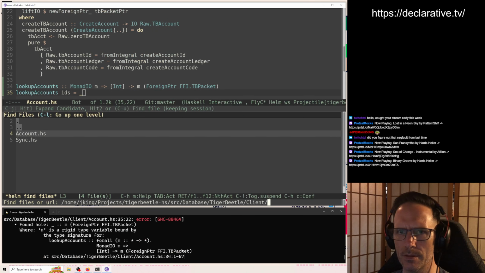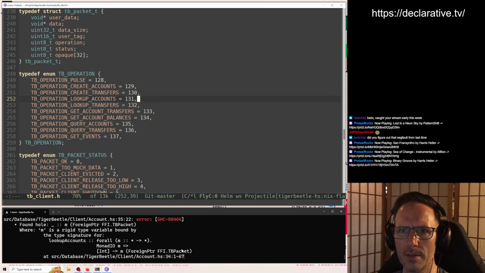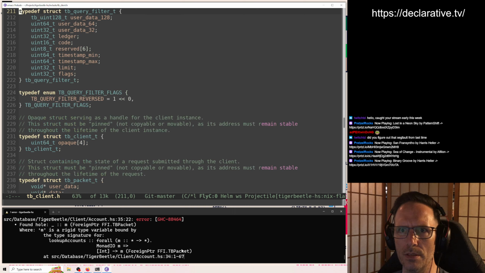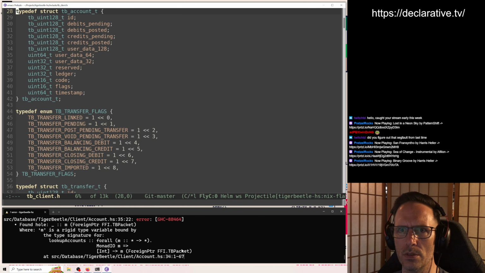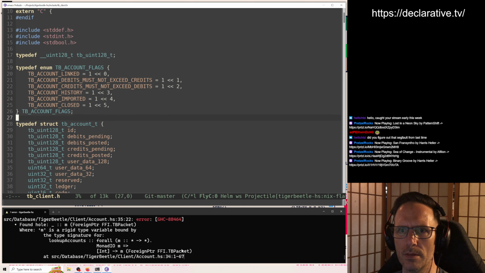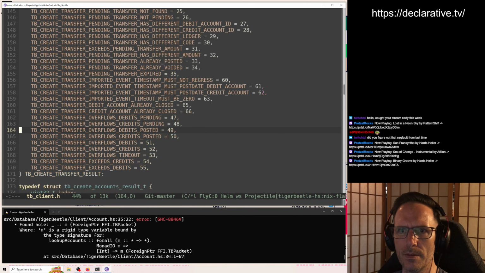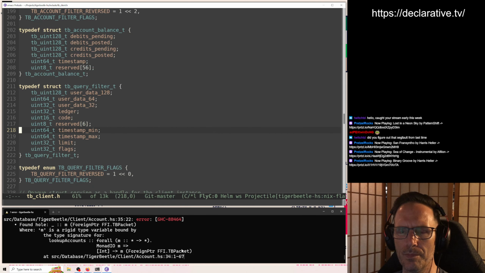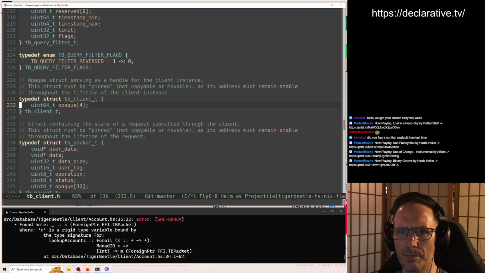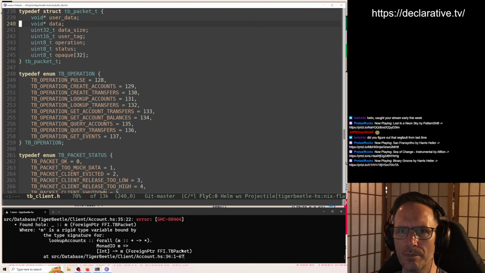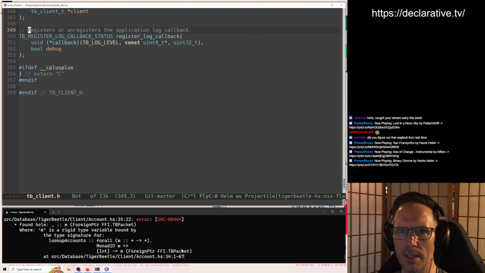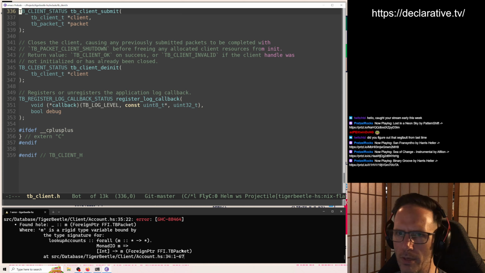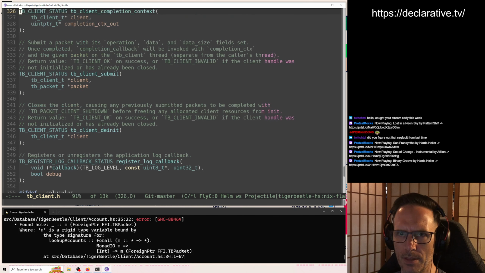Let's underscore that there. Let's look at the header library. Client T, query filter, account balance, accounts results, transfer account. Yeah, I guess we just pack the IDs and there's an array of ints in the data of the packet, maybe.